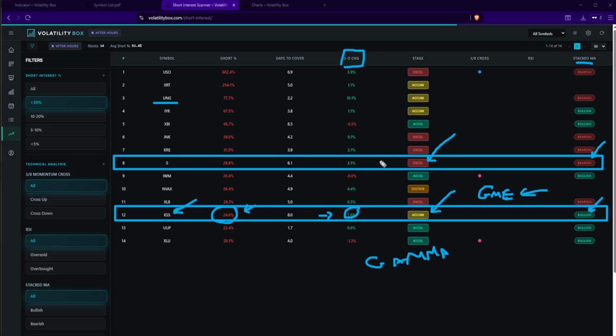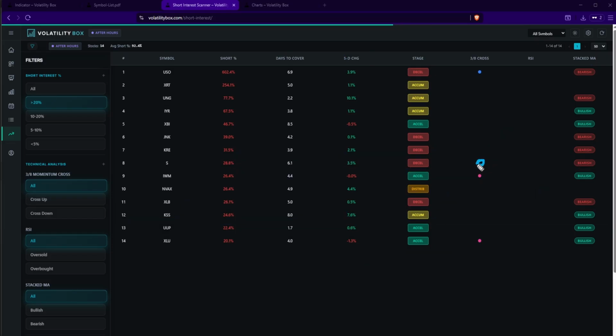Sentinel, on the other hand, looks better for a bearish trend following entry the next time we see the 3 EMA cross below the 8 EMA. We're missing a pink dot here, but if we were to see a pink dot, for example, that would be a nice trigger telling us that, hey, Sentinel would be one to look at for a potential short.